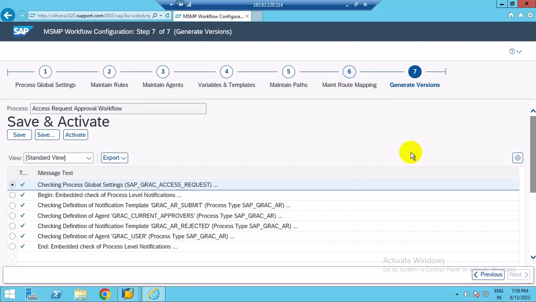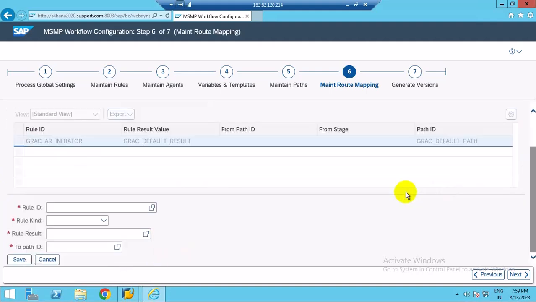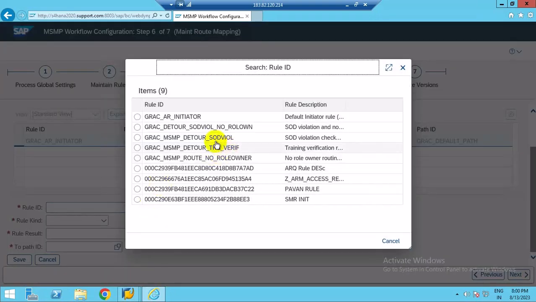Now maintain route mapping. GRSC initiator, default rule result, default path. We have not changed anything in the standard path. What we have done is, in case of any SODs, we bypass the original path and move to the SOD path. For that, click on add. Again, the rule ID is SOD violation.